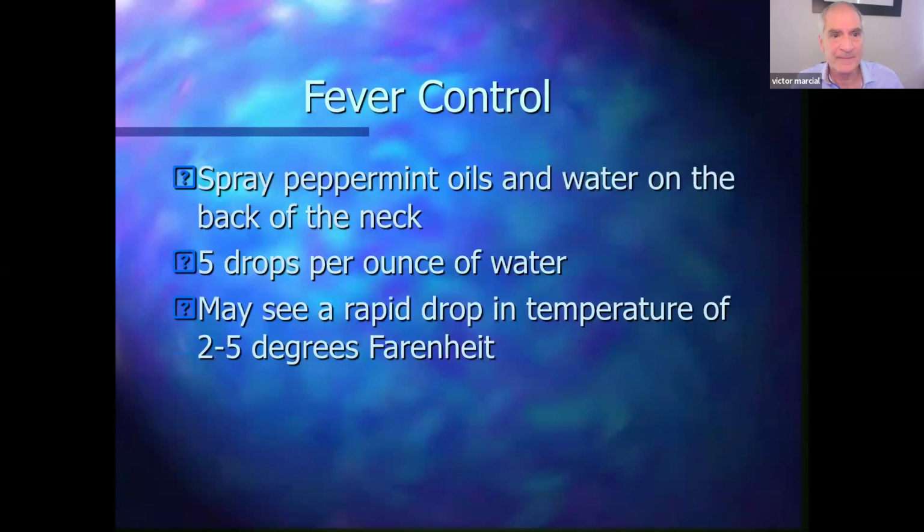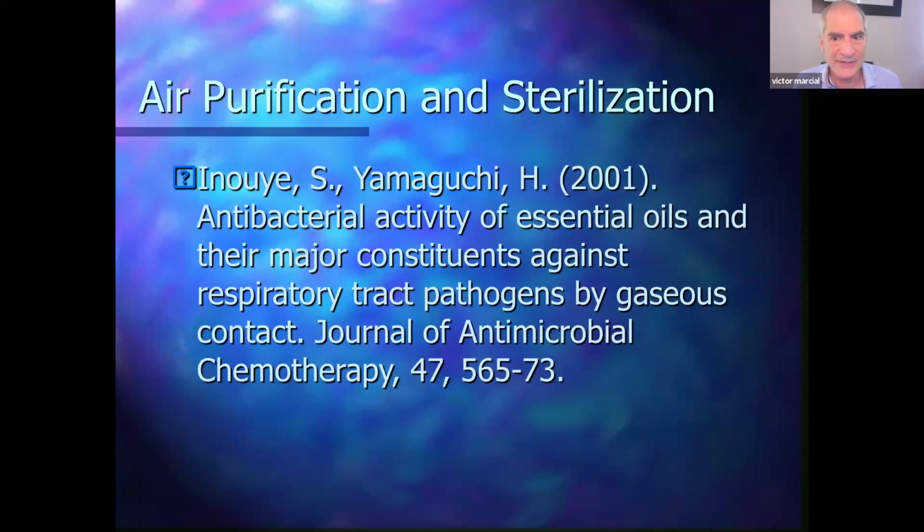For fever control, you can spray peppermint in the back of the neck, and you may see a rapid drop in temperature of 2 to 5 degrees Fahrenheit within minutes. For air purification, because they have antibacterial and antifungal properties, these lipids can be very useful in terms of getting rid of pathogens or bacteria, viruses that cause respiratory tract infections. And this has been shown to decrease these microbials and increase the purity of the air by diffusing in the air.